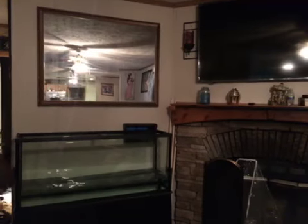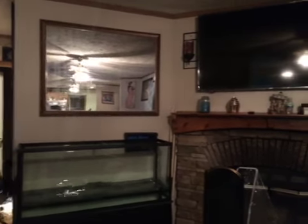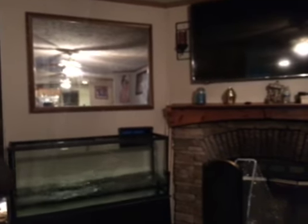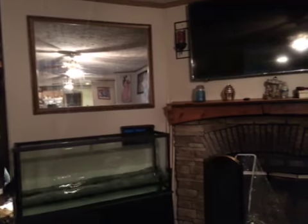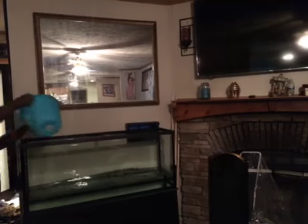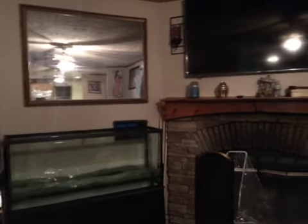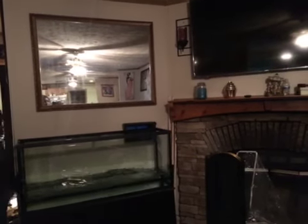So the first thing we did was we wiped the fish tank out very good, very clean. And then after we wipe it, I put the filter on because I wanted to make sure it was exactly where I want it, because once it fills up, it's going to be extremely heavy and hard for me to move. So I didn't want to do that. And I wiped the inside out real good with water only. I didn't put no product in it. I just used water. So I wiped it out real good.